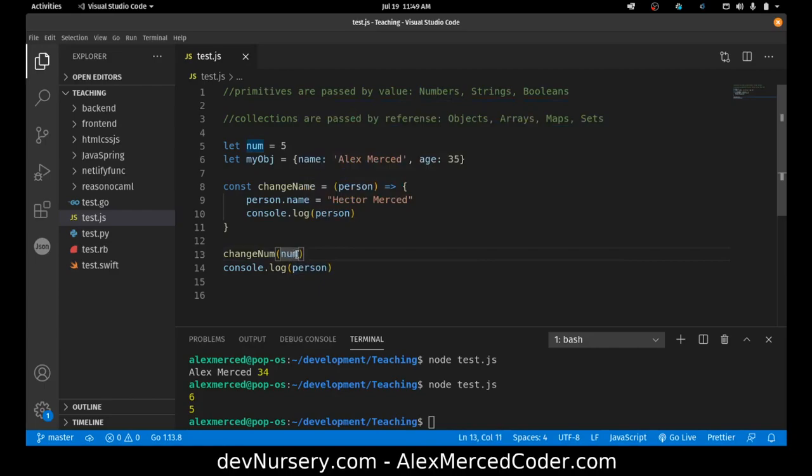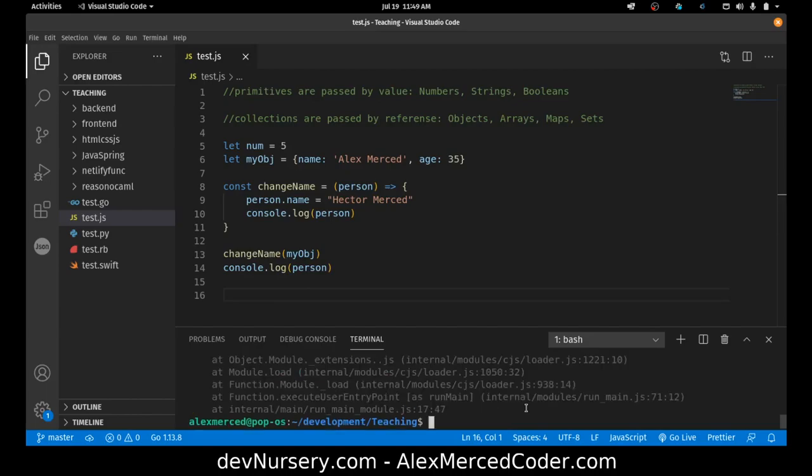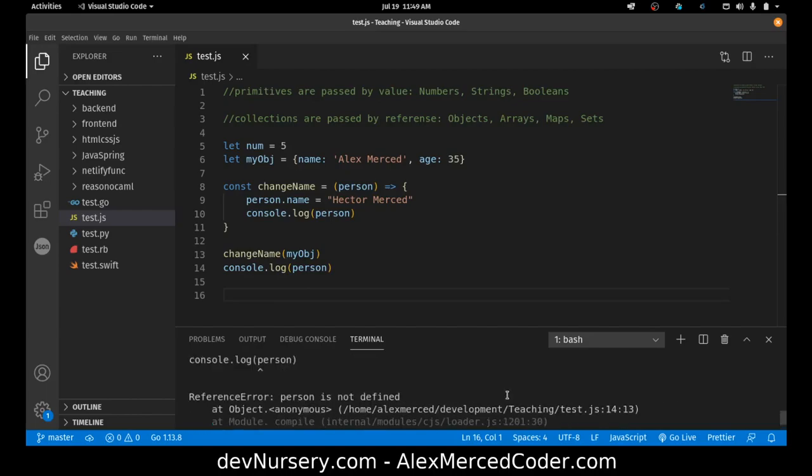And we want to make sure we pass my obj into the function, and that the function is correctly named, changeName. Okay. Node test. Oh, I broke something. Oh, that's right. Person doesn't exist here. It's my obj outside. My obj.